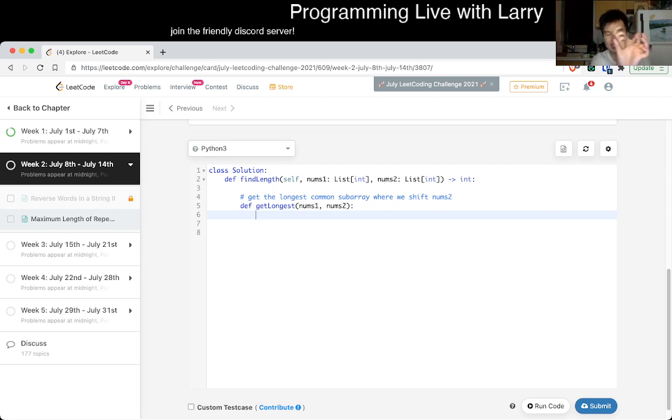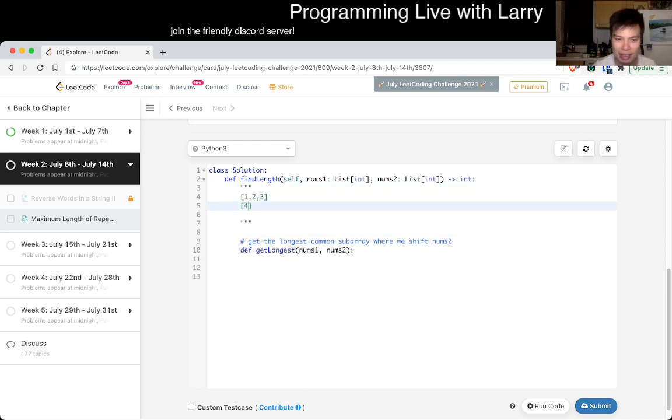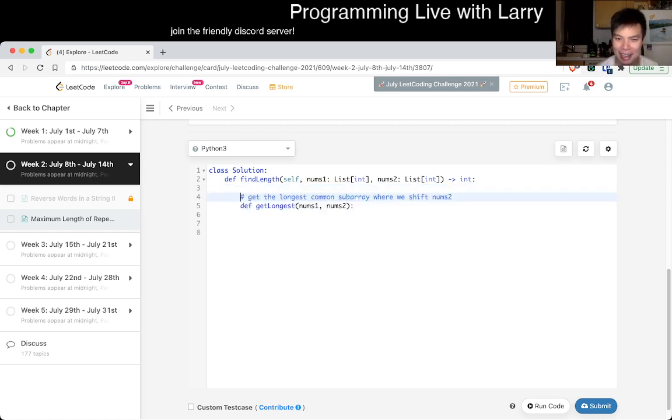So when we're talking about just one array, you can actually shift them in both directions, right? Because you can think about it as, let's say you have 1, 2, 3 and 4, 5, 6. It's actually n times 2 type-ish shifting, because you can shift this all the way here so that there's overlap. And you can also shift the one on the bottom, but they have a similar solution, right? So you can actually just write it once and then change the order or something like that. And if that doesn't make sense yet, we'll go over it.